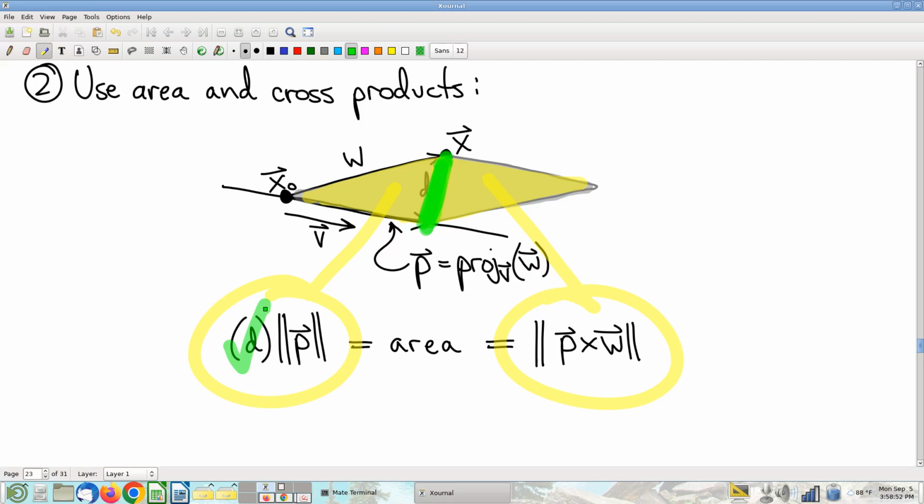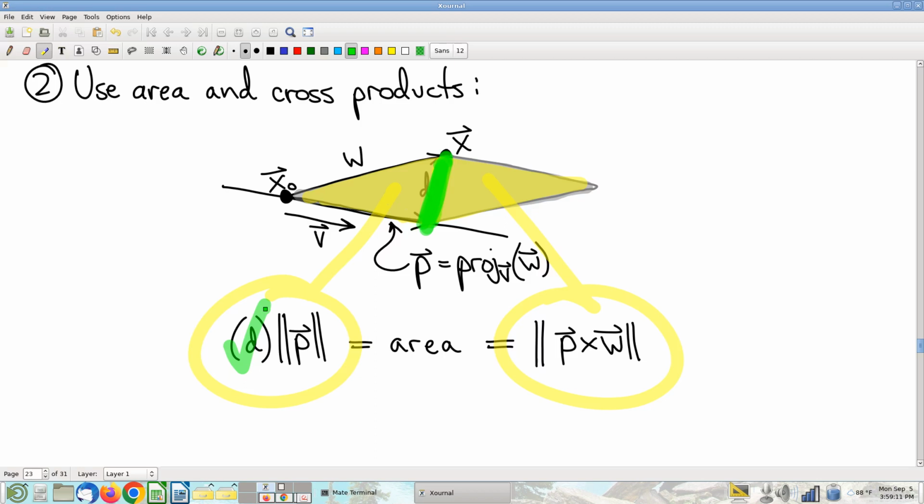This is a really clever idea in math. It comes up lots of different places, where if you want to compute something, don't compute it. Compute something it relates to twice, and then solve. Right? Super slick move.